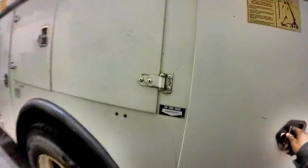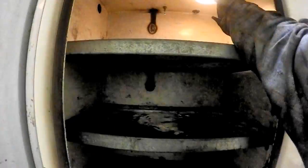Like I said, I want everything on this thing working. Everything. I want to go into this thing, you know, with everything working right on it. Don't want to half-ass it. That being said, this one here was not working either. I got it working too.